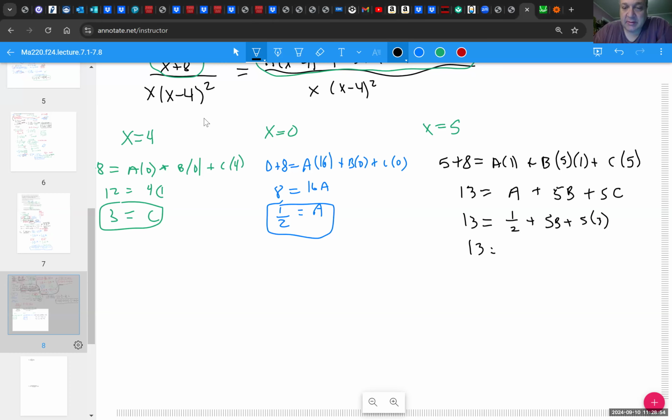So solve this equation any way you want for b. You can be creative if you want. You can just do the standard method if you want. As long as you do the same thing to both sides, it will come out. So for example, I can subtract 15 on both sides, and I'll get -2 is equal to 1/2 plus 5b. And then for example, I can multiply by 2. I can do anything I want on both sides. So I'm going to multiply by 2, and that's going to get rid of my fraction. I'll subtract 1.